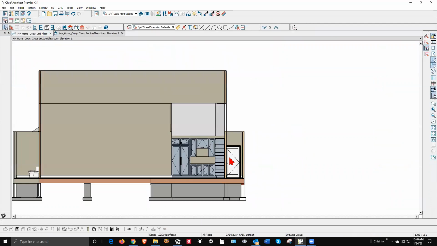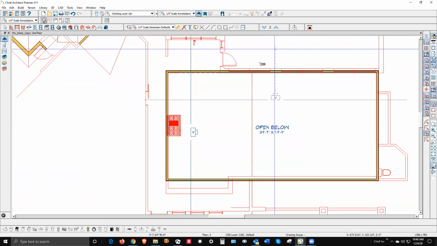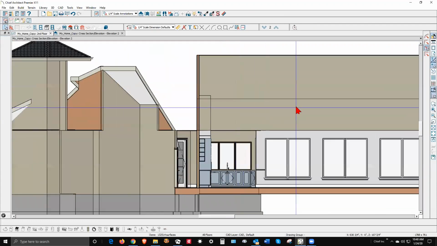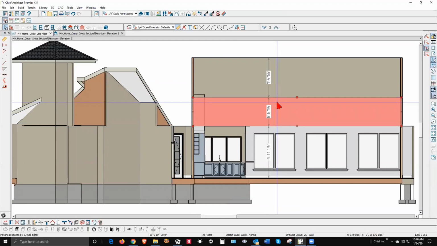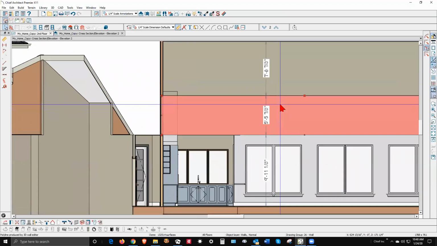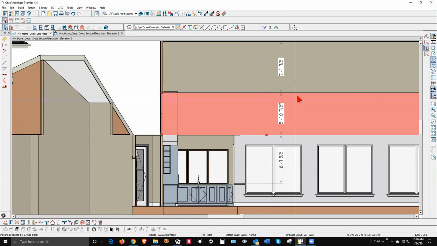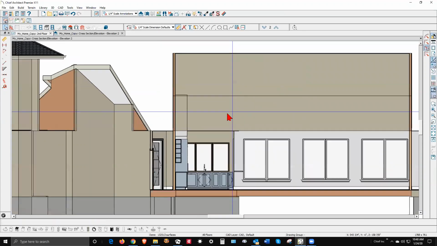Now we'll do the other side. Oh, I'm sorry, that's the side I just did. This side. That looks like that's about 16 feet. Let me check it. Okay, that's what I was seeing. So I think that's about 5 inches off. So I'm going to click on that. Plus 5. Okay, let's try that again.